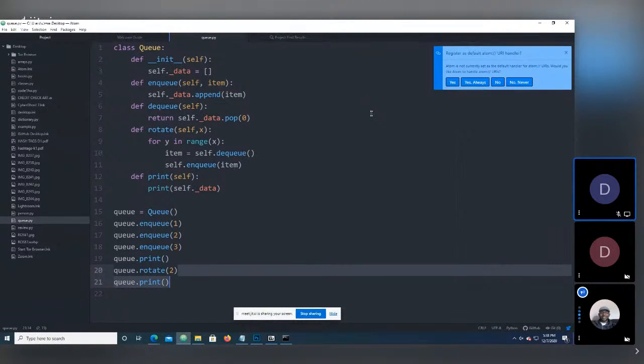Worst case, the person puts in a number that's the size of the whole list, in which case we have to go through the whole list. Therefore, the runtime of the rotate function is big O of n, where n is how many numbers are put in, because how long the for loop takes depends on how big of a number x is. That makes sense?